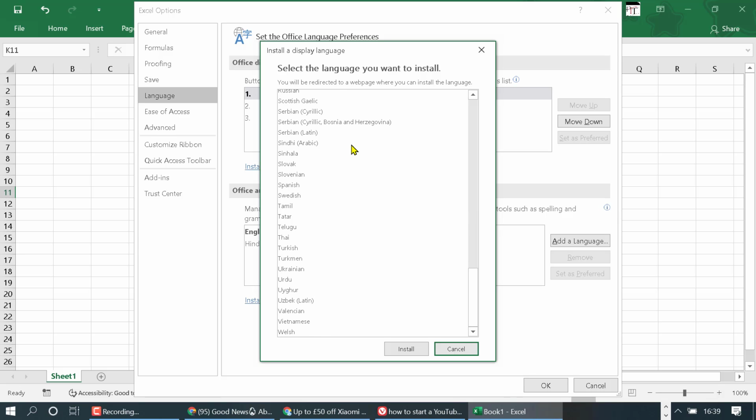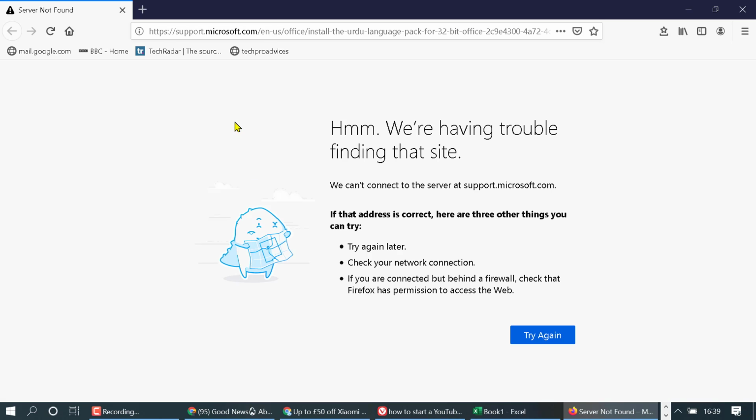Select the language which you want to install, like Urdu, and click on Install. A web browser will open, and office.com you will see there.